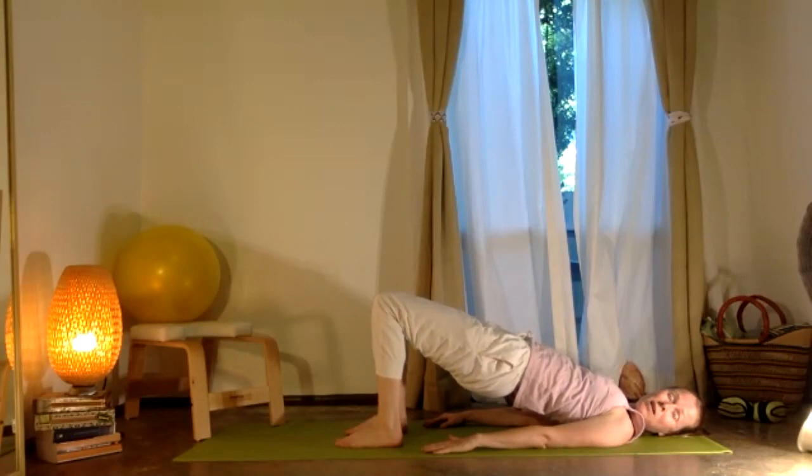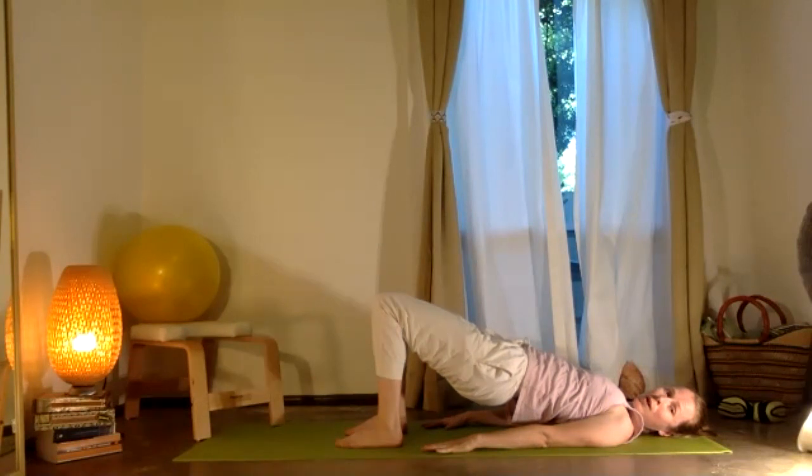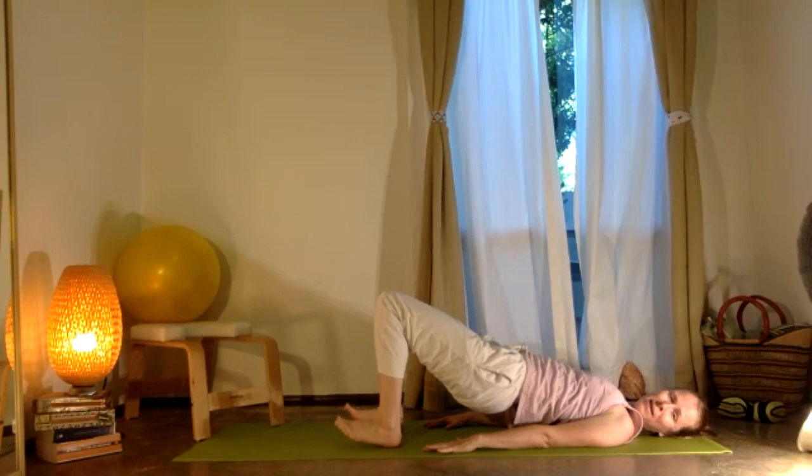You're going to open the knees and close the knees. We'll go 10, 9, 8, 7, 6, 5, 4, 3, 2, 1. Good. And then from here, talones arriba y abajo. Let's go 10, 9, 8, 7, 6, 5, 4, 3, 2, 1, talones abajo y la planta del pie arriba.